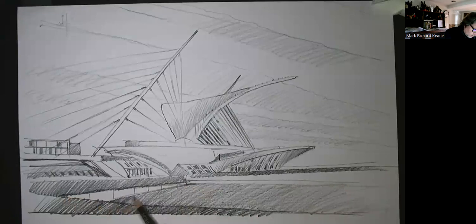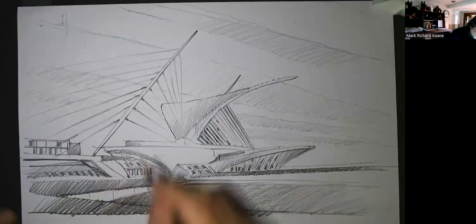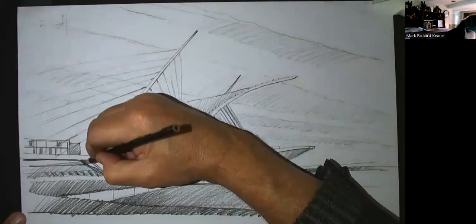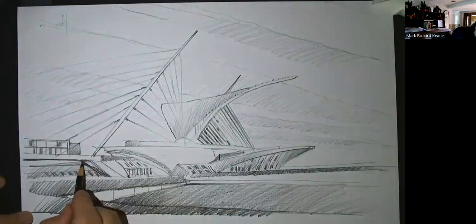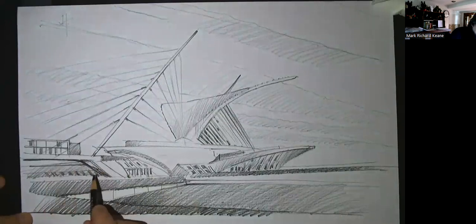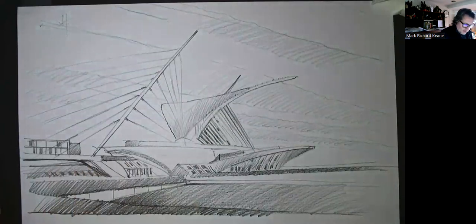Maybe darker in this corner of the grass as it flares out against that white wall, and then lighter against the drive that leads up to the museum. And of course, to make this walkway really throw itself up into the air, we want to really accentuate that dark aspect there and how it floats in the museum. And then one last piece to probably give it some sense of scale, because outside of these little doors here, we don't see many stairs. We don't see regular aspects in terms of the size of the human being relative to this.